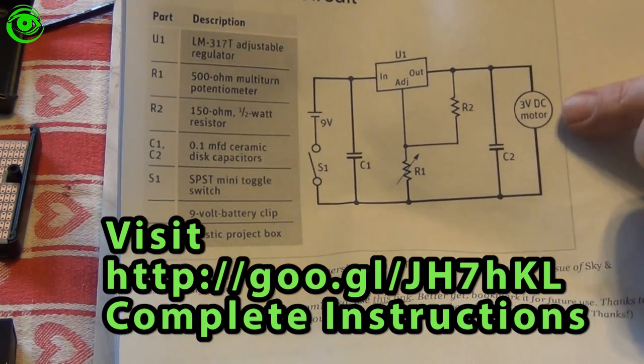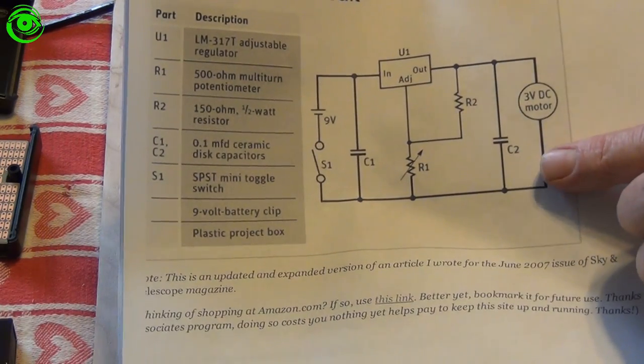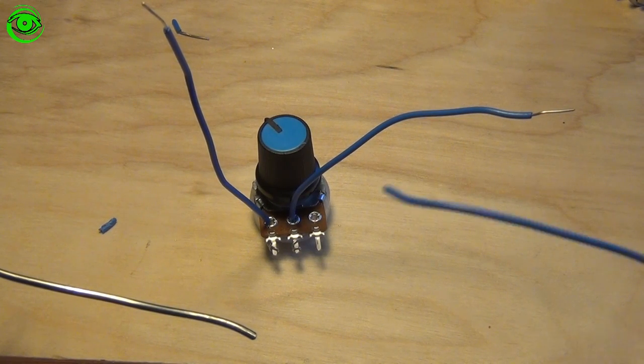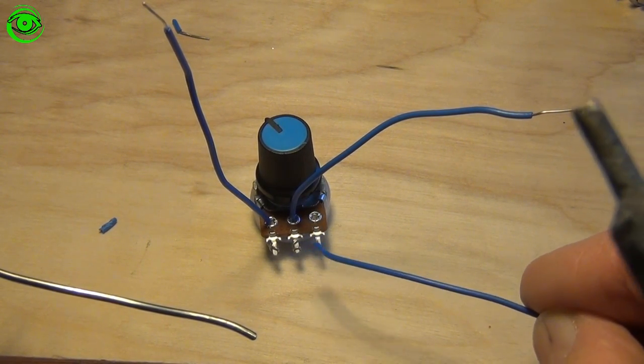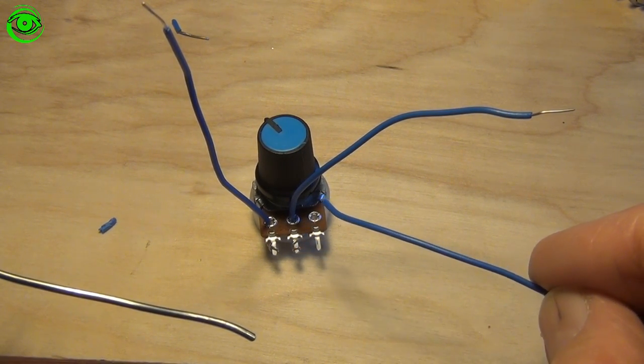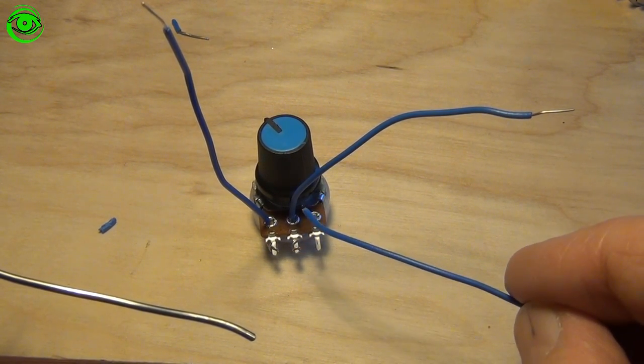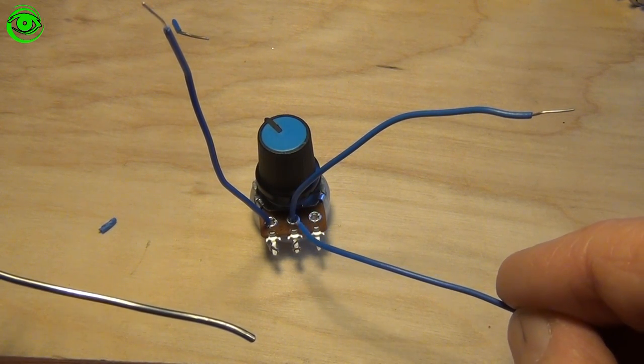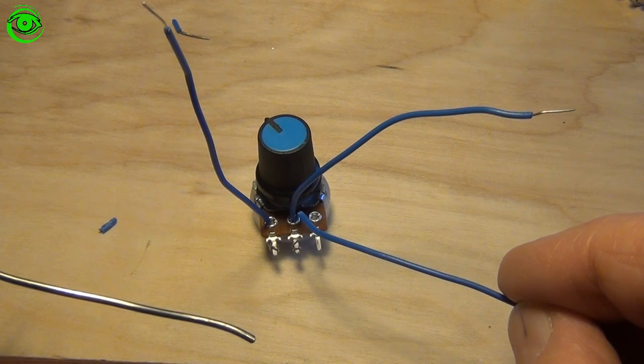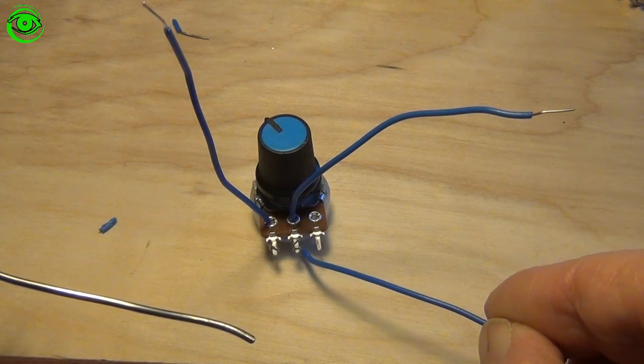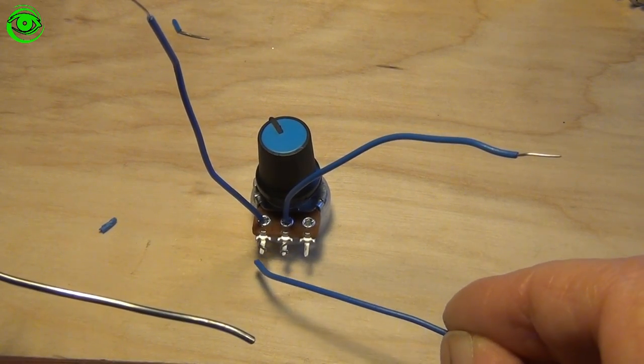I'll put a link in the description below so you can download this and look at it. But I'm just going to follow this simple motor control circuit here. The pitfalls that I ran into here, I first soldered the middle and the right one. And when I did that, then when you turn the knob, it was the opposite. I like to have it where, if I turn the knob to the right, I increase the voltage, and I want to turn it to the left, I want to decrease it. So, in order to do that, you have to solder this terminal in the middle, and then the other one on the left.